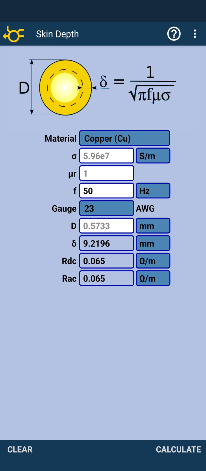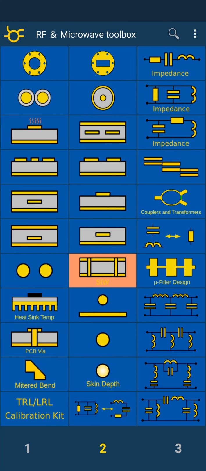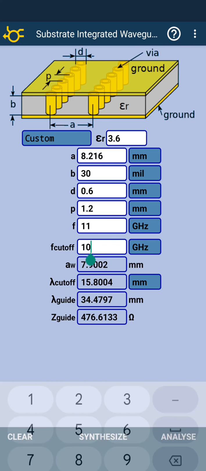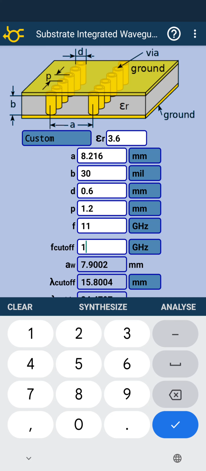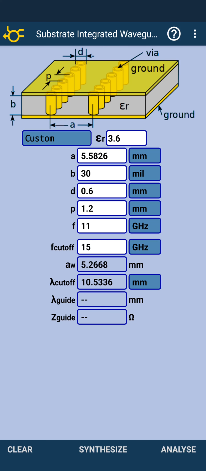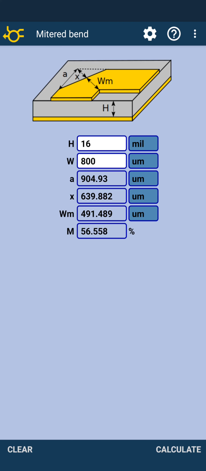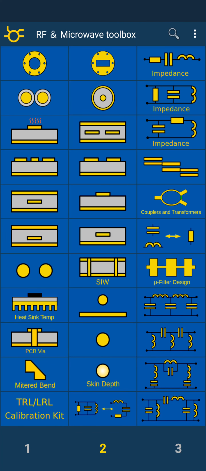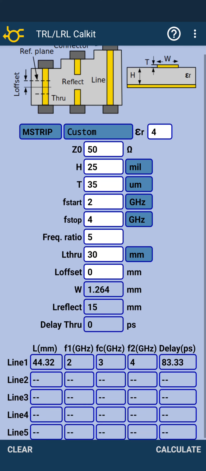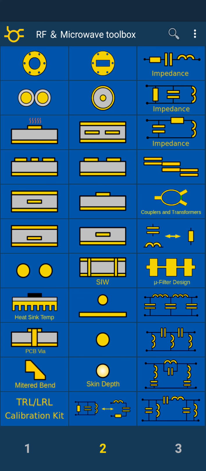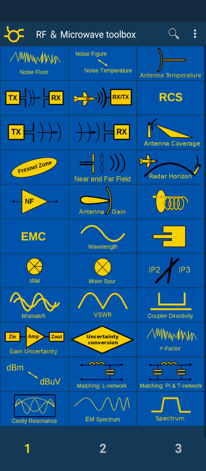So it really sounds like this app is like a Swiss Army knife for anyone working in this field, whether you're a student or a professional. It's a really impressive tool, and it makes you really appreciate the complexity that goes into the technology that we use every day. It's exciting to think about the next generation of engineers and scientists who will be using tools like this to push the boundaries of what's possible. So if you're interested in the world of high-frequency electronics, definitely check this out. I think this app is an excellent place to start.